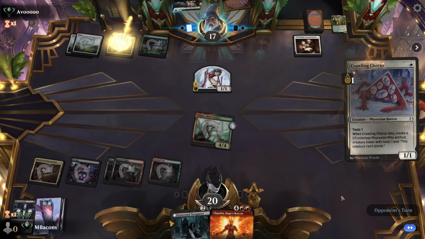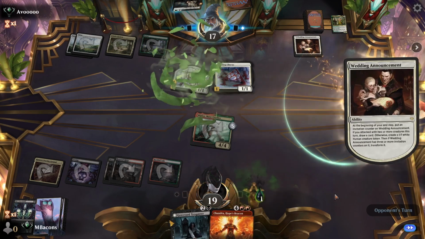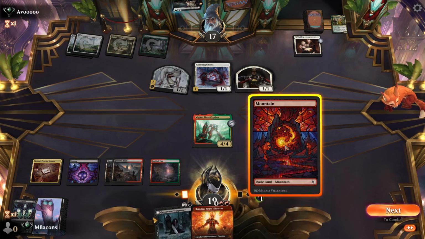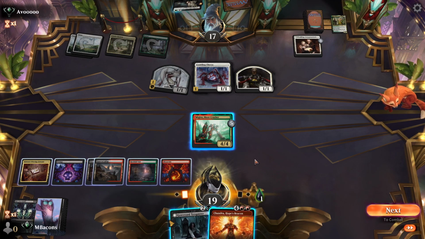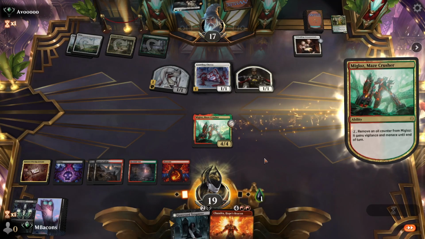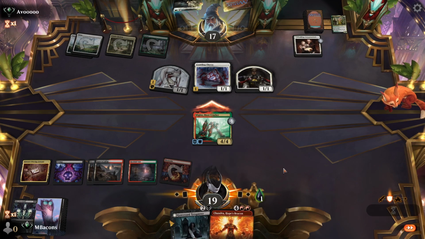All right, opponent's got a wedding announcement. Crawling Chorus, still able to kind of build up a board of tokens. Hits us for a little poison damage. All right, land for us. Got old Migloz on board here. That can take care of an artifact or an enchantment, but I think what we want to do is just give it a little vigilance. Just send it in, keep it available as a blocker.